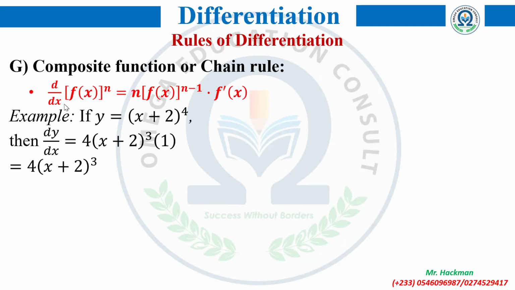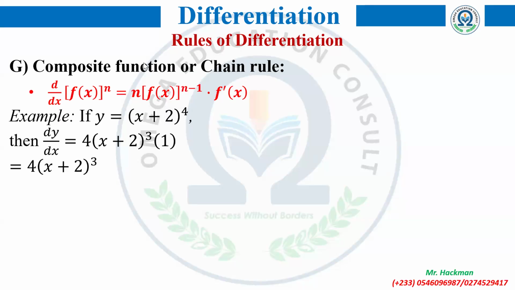If I'm differentiating, so I'm finding d/dx of f of x to a certain power, it means I have a function to a certain power. Do you agree? Yes, please. Now, if I differentiate a function to a certain power, this is how I am supposed to do my differentiation.